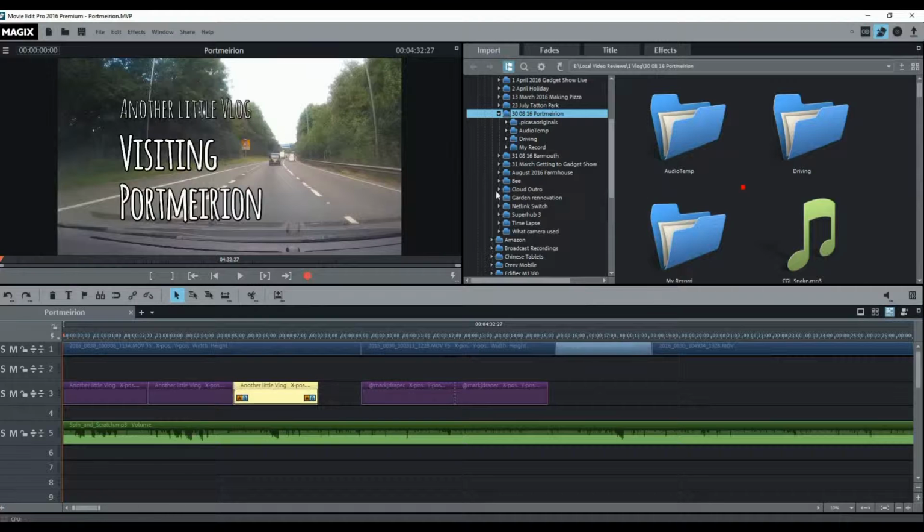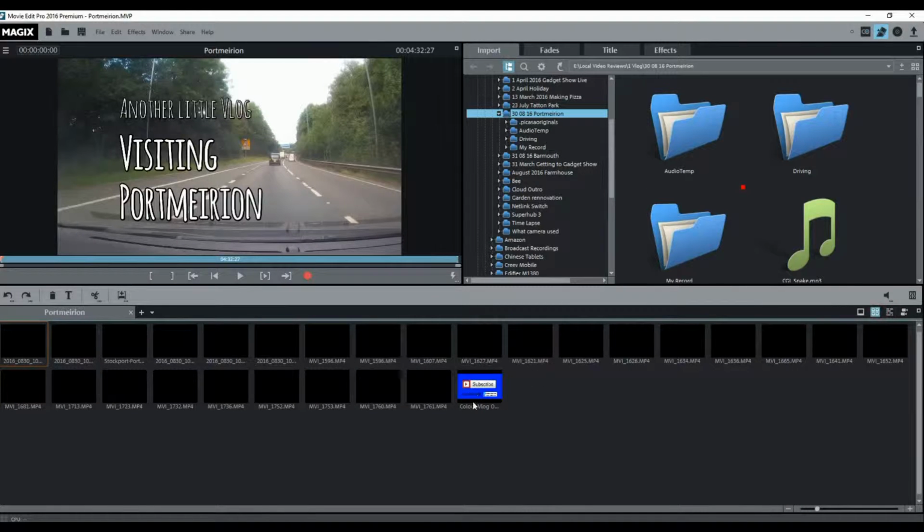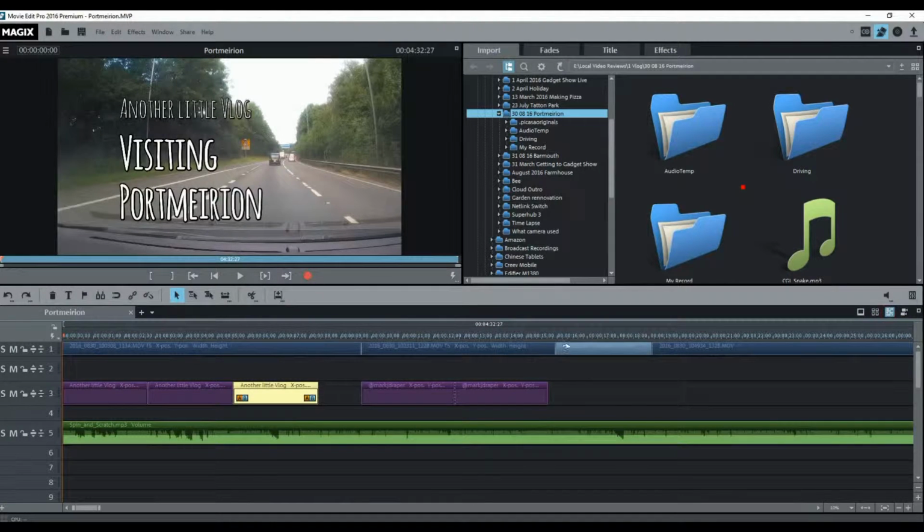You've got the standard kind of layout. You've got the preview panel on the left. You've got the files and also the various effects and fades, things like that, titles on the right. And then you've got the time bar down the bottom. One thing I do like about this is the standard view that I'm used to where you have multiple tracks, but you can switch this to more of a tile view, and that allows you to move things around very easily. You just have to drag and drop these around to edit the sequence in which things are shown.